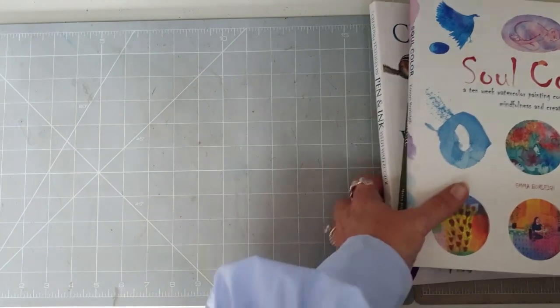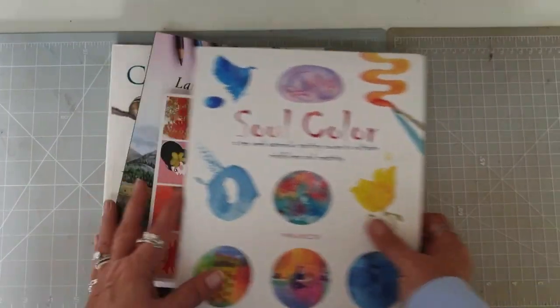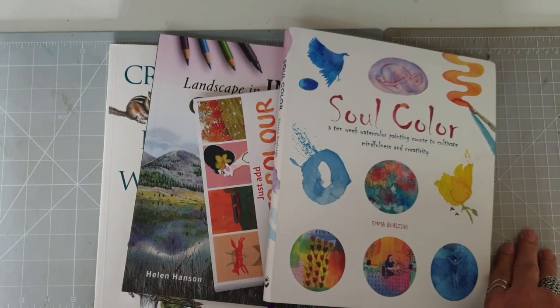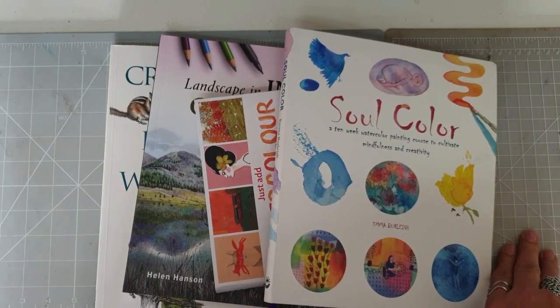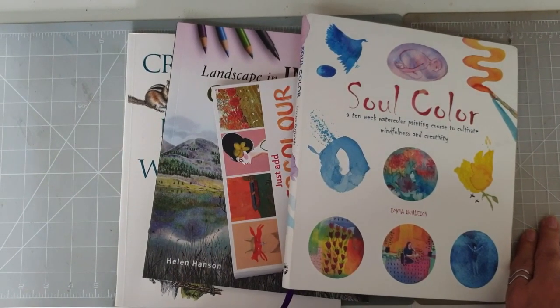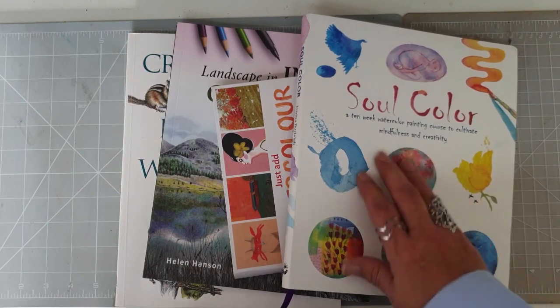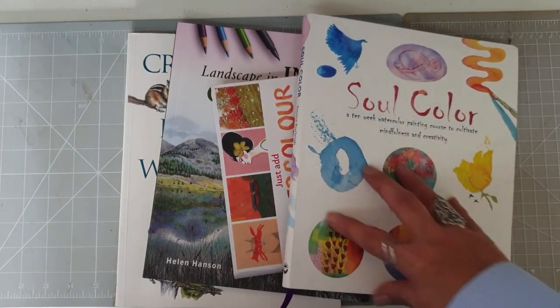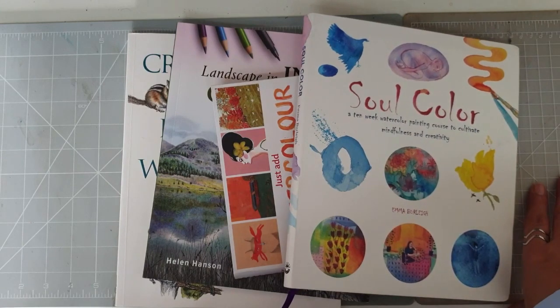Anyway, I hope that maybe there's something there that might be on your next list to purchase. I think books can really inspire us, even if it's just a colourway or a new technique or just a different way of perhaps using the materials that we've got.